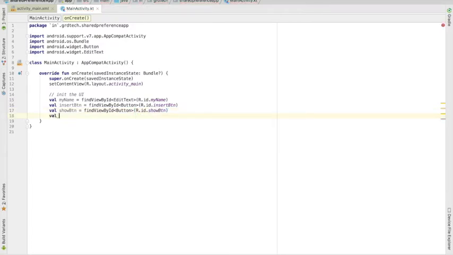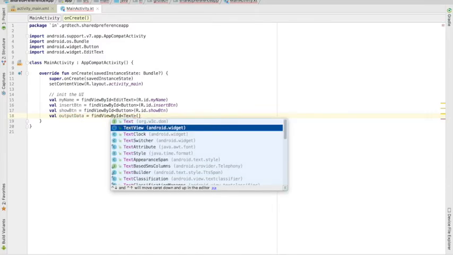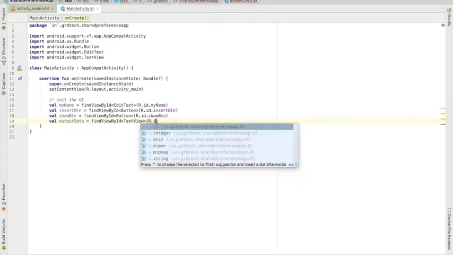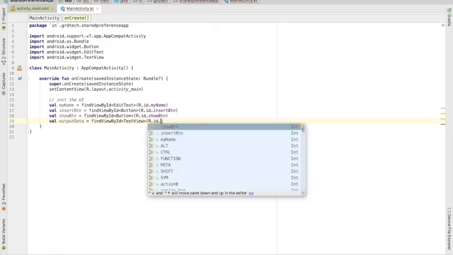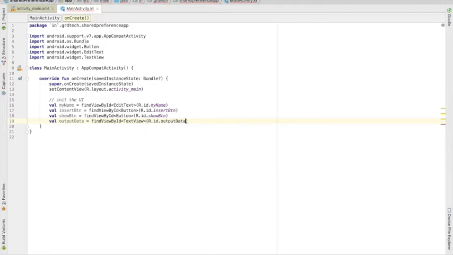Now output data, text, R.id.output data.